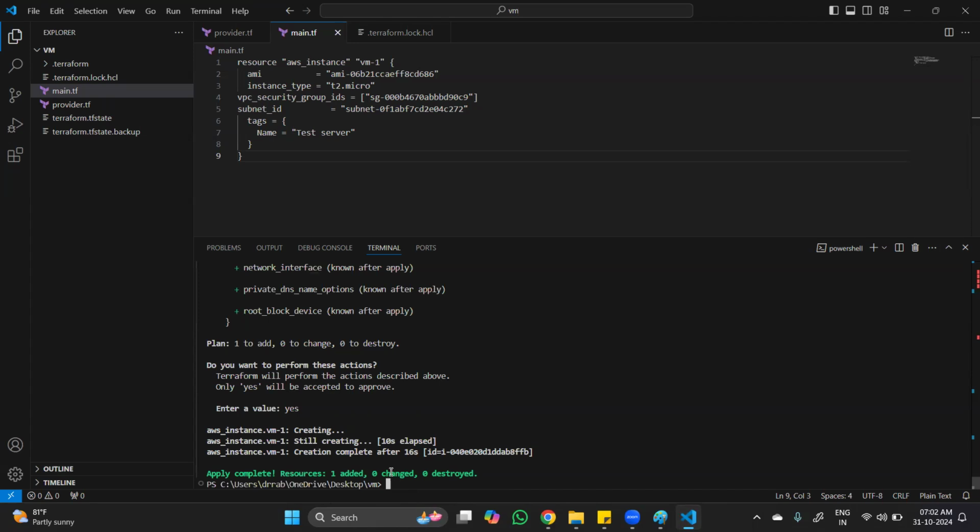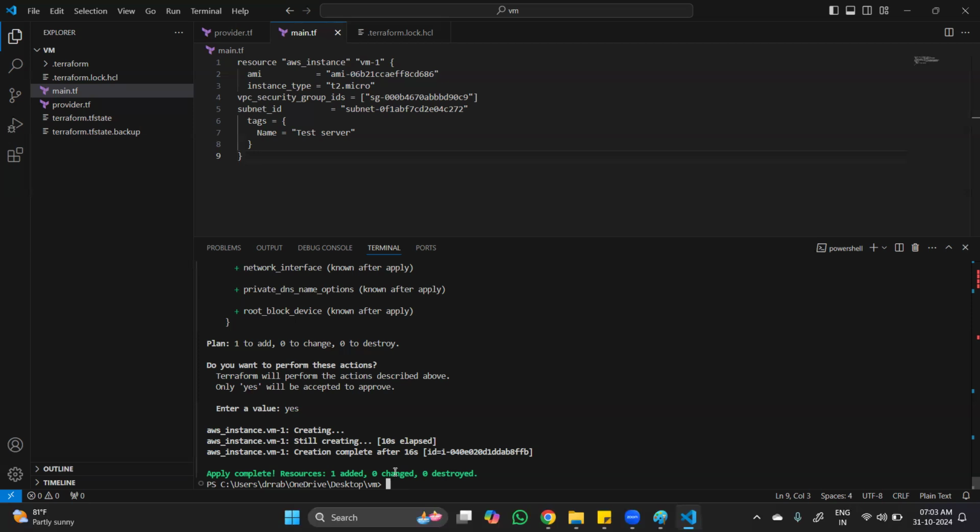Can I interrupt, Tawfiq? Yes, please. Sorry, Amol, for your question. We have downloaded Terraform from the browser, and we set up the environment variable. So now we have to create the connection between AWS and the local machine. To create that connection, there is a tool called AWS CLI. We have to configure AWS CLI using the access key and security key. Once we upload the access key and security key, it will create the connection between the local machine and AWS. That's simple. But it still looks like your regular terminal on your machine.